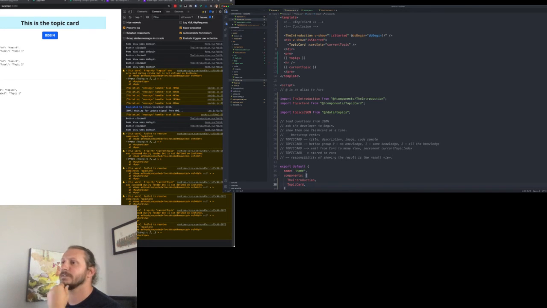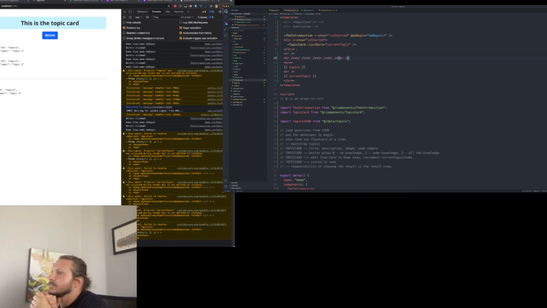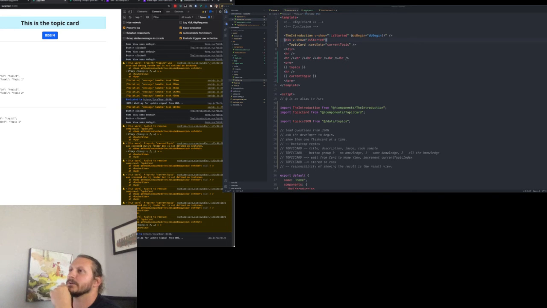Okay, so I'm going to display here. I'm going to get that out. I'm going to just drop this bottom part down just a little bit so that it appears just a wee bit lower. A little bit of lag. There you go. Okay, so this is the topic card.